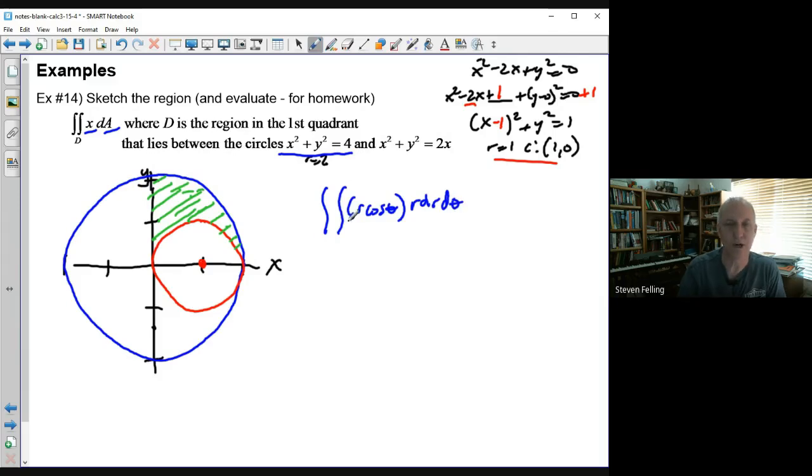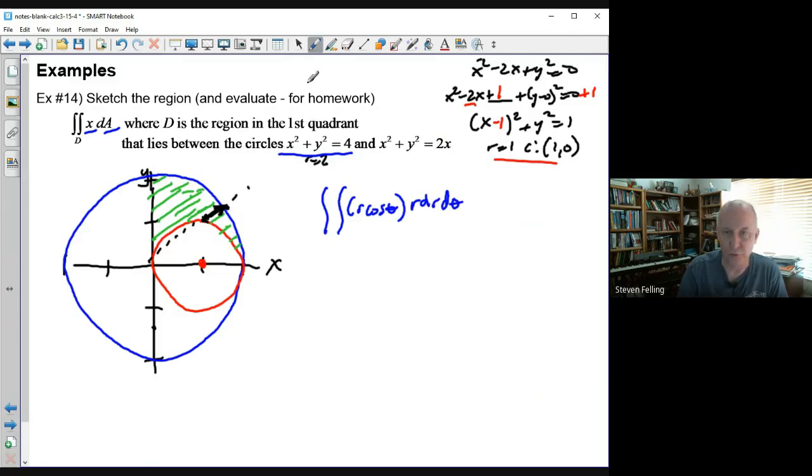And now we have to figure out the radiuses and stuff, right? So let's put an arrow on here that indicates what we're doing. We're going to integrate radius first, which is typical, and then we'll do the angle at the end. So I'll use a black arrow for that. That means that we're integrating, for example, from here to here, right? At any particular angle, we're integrating starting here and stopping here. So we need two expressions here for the radius in terms of the angle, right?